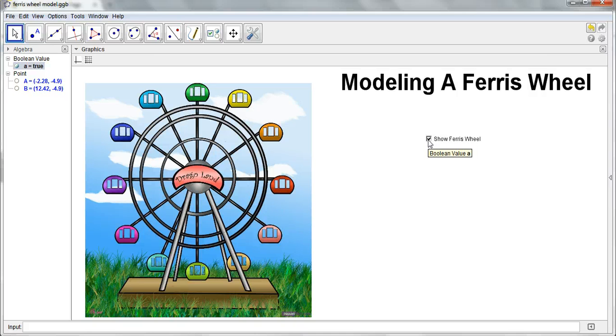Nice little tool to know and get comfortable with. So you'll see them throughout my apps. I'll use them as I demonstrate so that you get more and more practice. So by the end of the year, you should be a GeoGebra Pro. Okay? All right. Let's model this thing here.